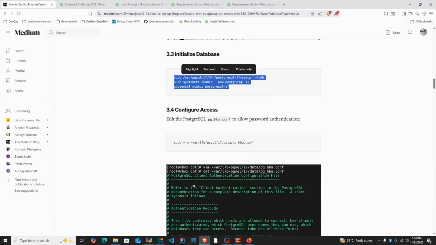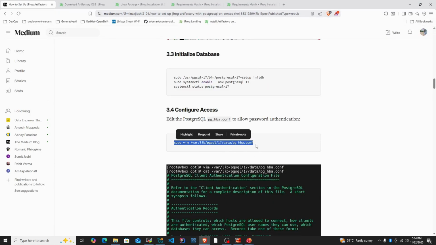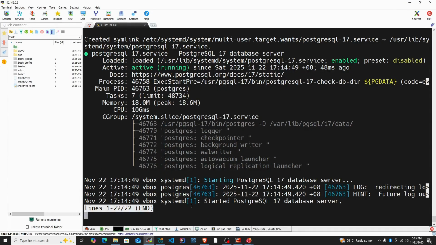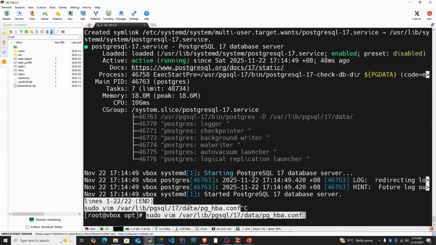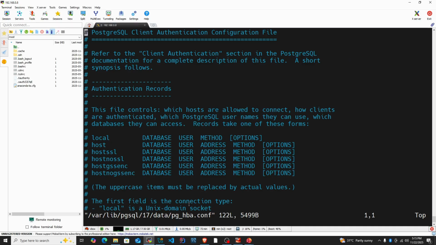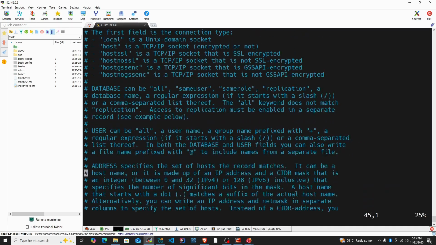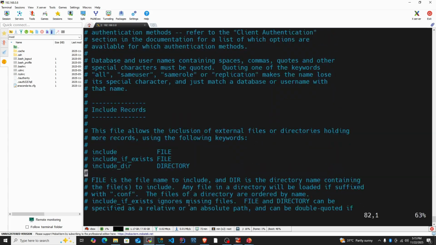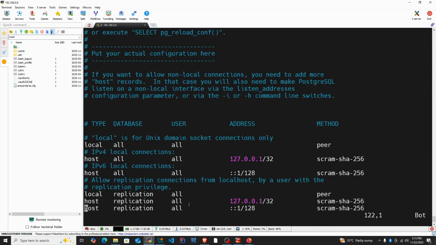Now configure authentication. For that we will need to edit this pg_hba.conf file. So here change authentication to MD5 for local connections. Here in the bottom for local all, it appears as peer.